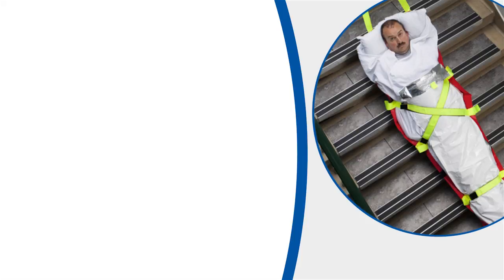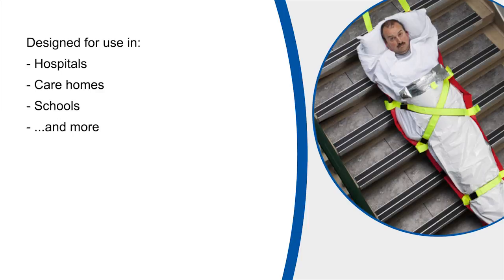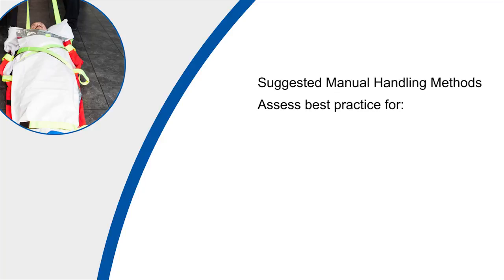Please bear in mind that although the video has been filmed within an NHS hospital, the equipment has been designed for use in various types of buildings where the available space is often very limited. Any manual handling techniques used within the video are merely suggested methods to move non-ambulant persons in an emergency. It is noted that there may be other acceptable alternative techniques on some occasions depending upon the physical and mental condition of the patient or resident and within slightly different environments to those portrayed.